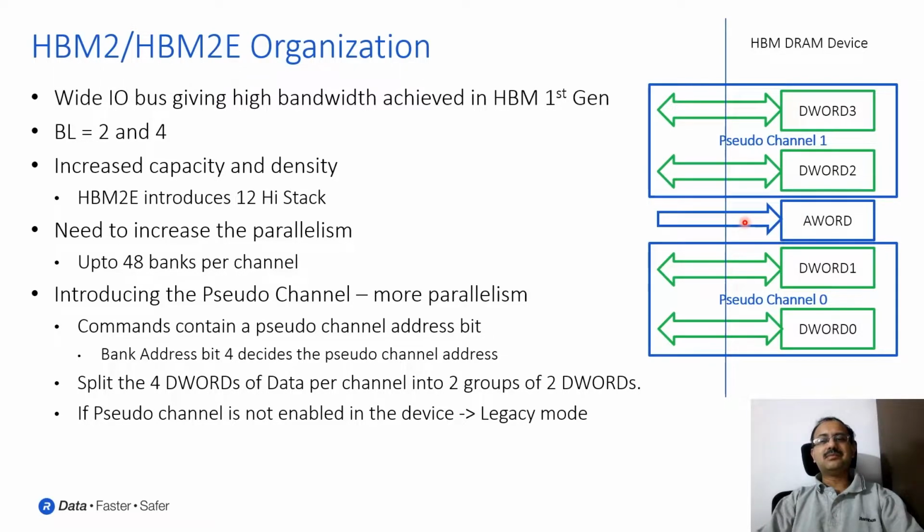The A word remains the same. The only difference for pseudo-channel addressing is that an extra bit in the bank address is used to indicate which pseudo-channel of data we need to fetch from. So that was the change done. Now how does this cause more parallelism? Now with each pseudo-channel, we can actually divide the data across 2 pseudo-channel D words. And the A word gives us the extra bit, which allows us to open extra rows. And since the burst length has been doubled, the same amount of data can be stored in one pseudo-channel itself.